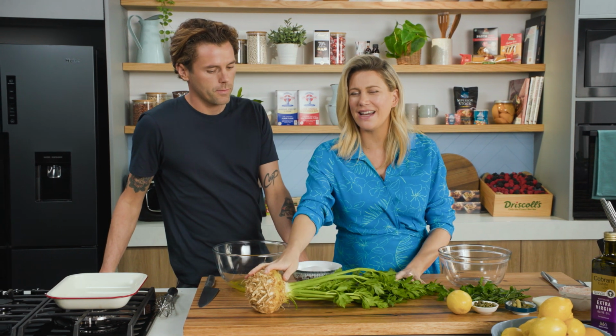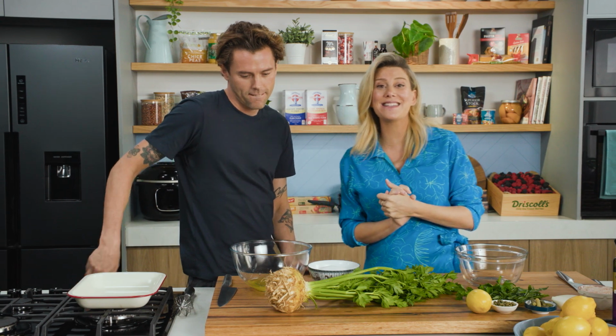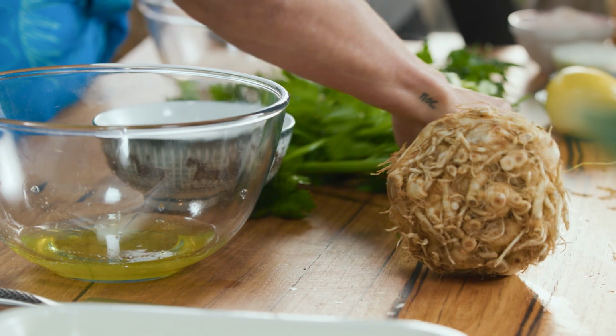I love that time of year when celeriac is here. It is full of flavour, and Jason from Paper Daisy and Halcyon House is going to show us how to prepare it. Love this.